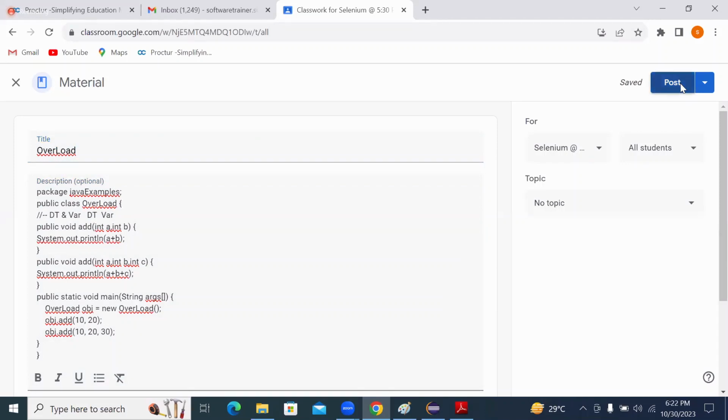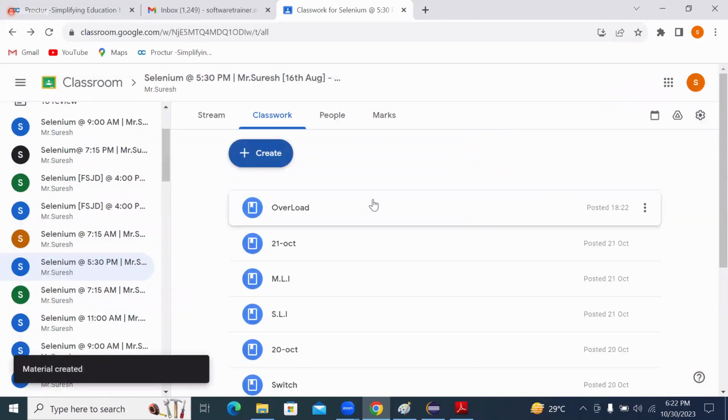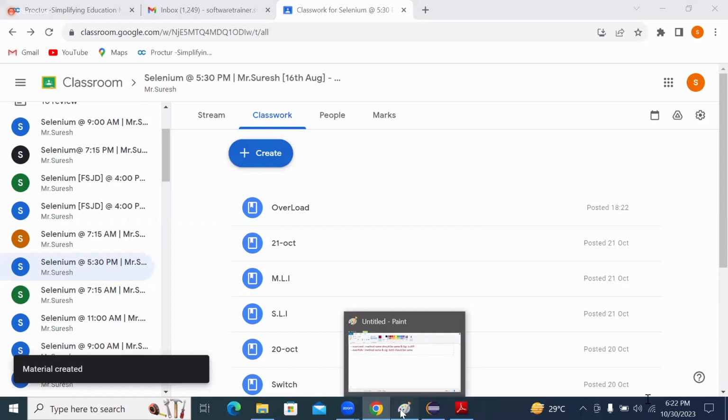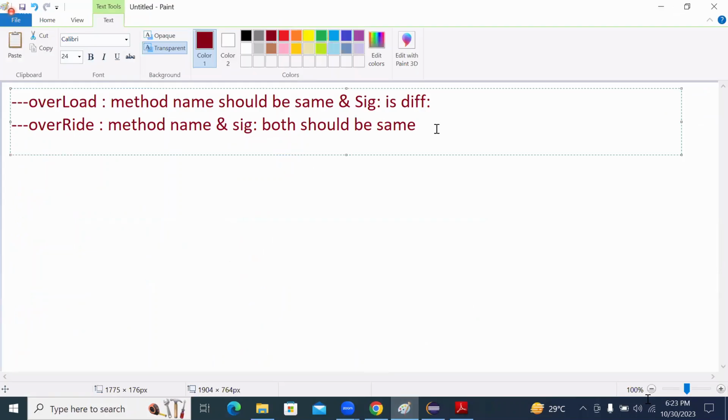In the same way, we need to take care in implementing the concept of override. The meaning of override: method name and signature both should be the same.